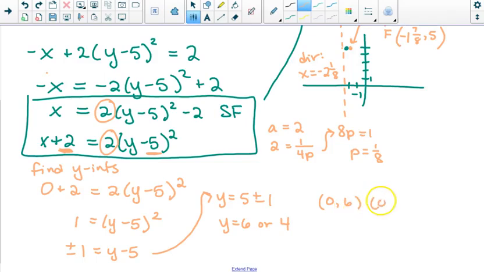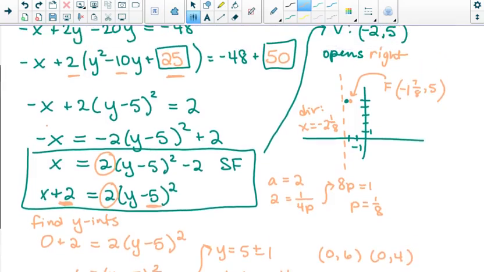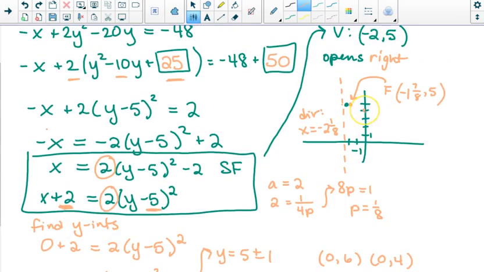Let's plot those points on our graph and draw the parabola. I'll choose a different color. Another point you could choose to find is the x-intercept, although I suspect it's way out there and probably wouldn't fit if you only allotted yourself so much space for the graph. Okay, so that one is done.